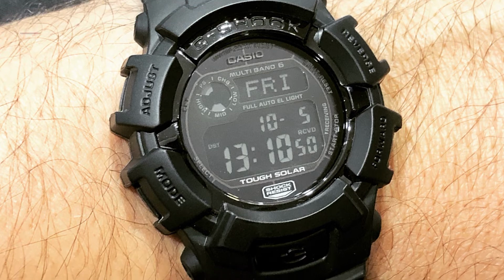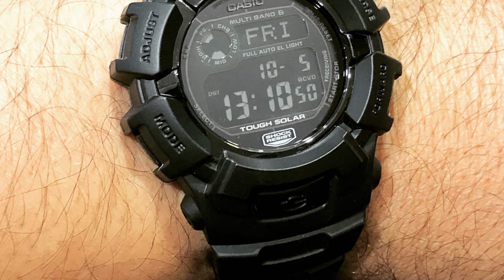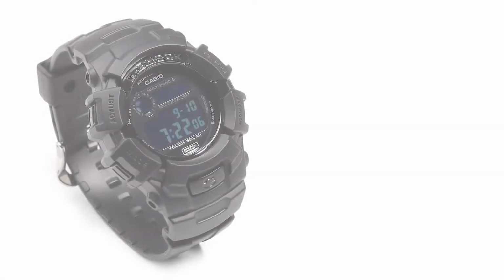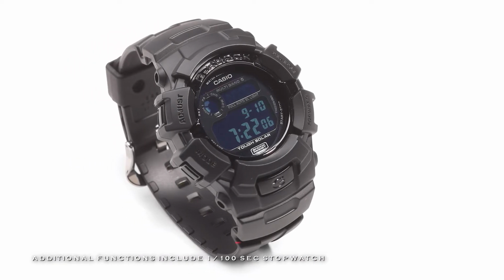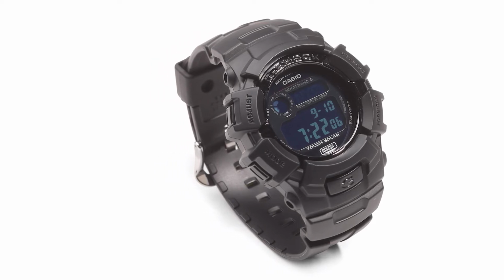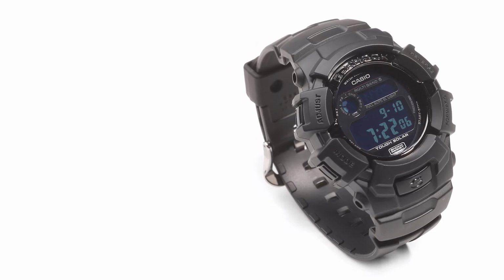And its additional features, like the hourly time signal, the auto calendar, and the 48-city world time function, add an extra flair. It adds a long-lasting solar rechargeable battery that lasts 10 months when fully charged, and it is nearly maintenance-free. And its accessories, like the 5 alarms and the snooze alarm, can make you prepared to face your day.